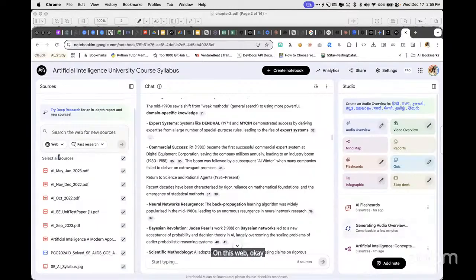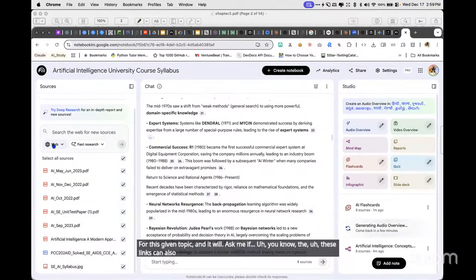Okay, so if I click on the web, then it will search the notes or the material which is available over the internet for this given topic, and it will ask me if these links can also be included in this context.